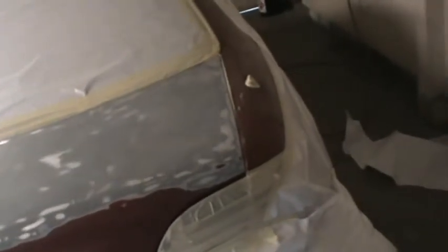If you're having trouble with the sealer going on a peely, the fluid tip's either too small for the sealer. I use a 1.5. Sealer's pretty thick. You can reduce it a little bit with about 5% reducer if you want to thin it out. That'll make it flow out a little nicer.